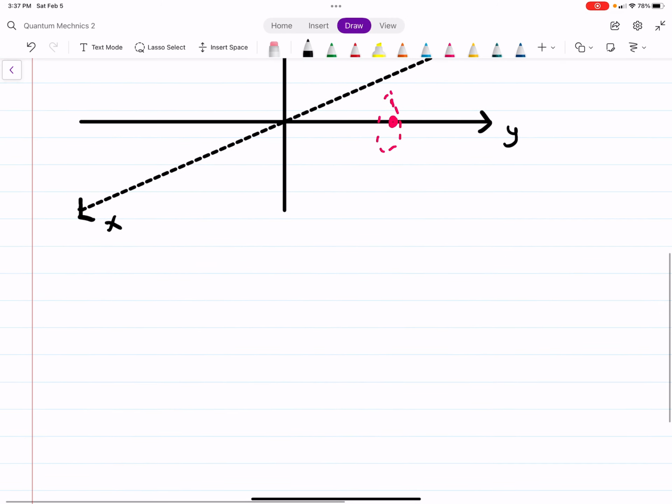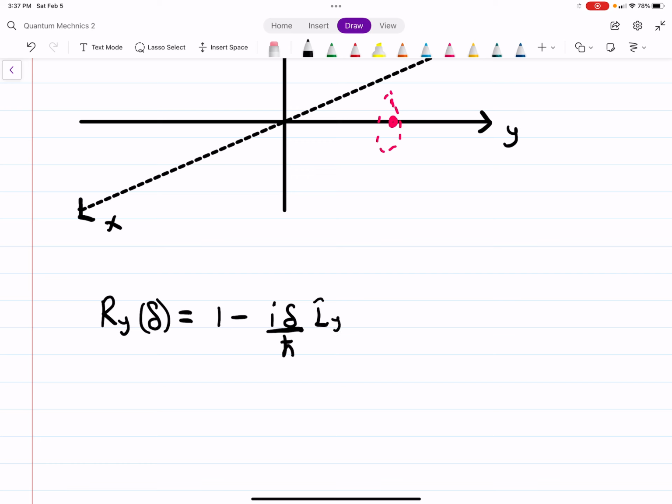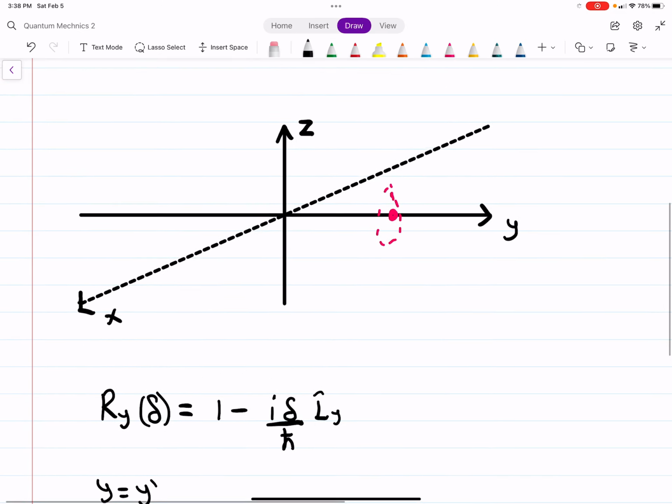The other thing that's important to make note of is our rotation for y for a small delta. So this was done in the book. Hopefully you're okay with this. And it's very similar to other operators that have been done in chapter 6, so nothing new here. We find that the rotation operator can be expressed like this. Now, because of this symmetry, we can say that y equals y prime. So there's no transformation about the y-axis, just like if it was the z component, z would equal z prime.